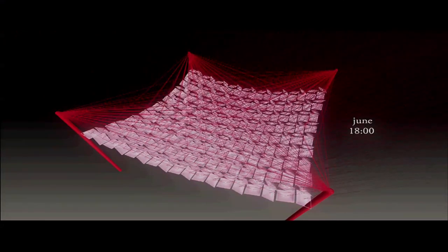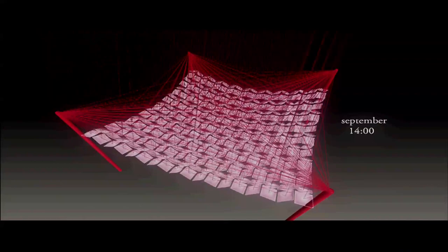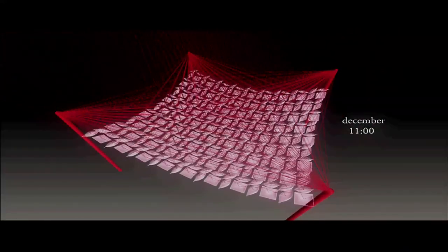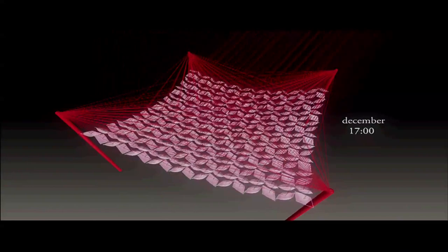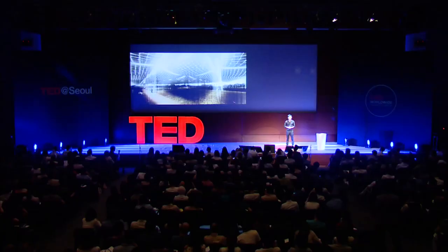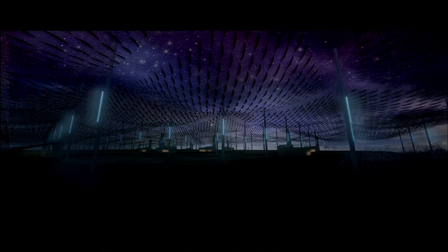As the sun moves, these mirrors are dynamically transformed to follow the sun, varying a set of patterns through a day and across seasons. At noon, we can program the canopy to be opaque to block all the harsh sunlight. Towards the end of the day, it becomes more transparent. And in the evening, we can program it in a configuration where we can see the romantic sky.